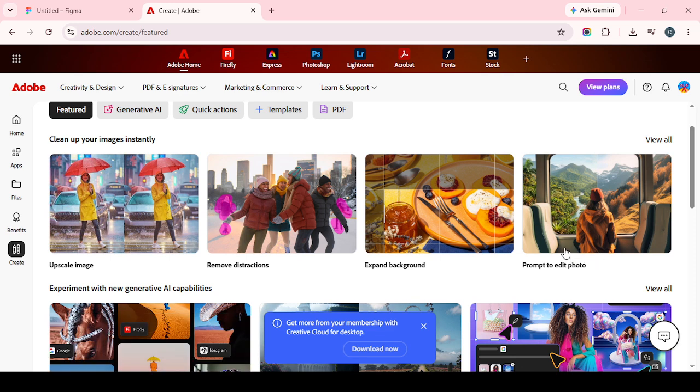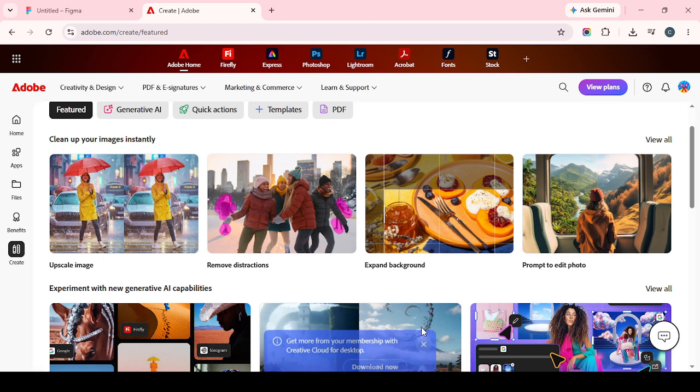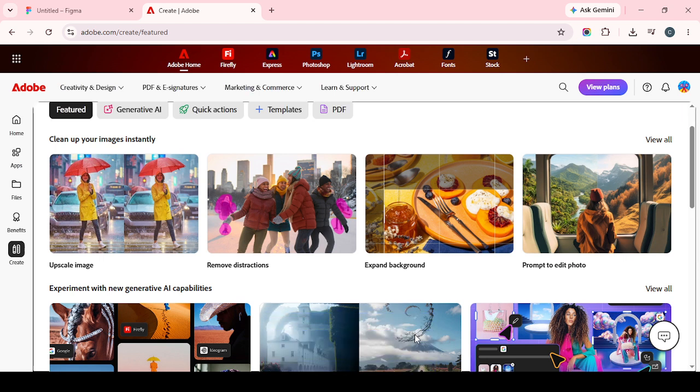When those text layers are selected, Figma should be able to detect the Adobe fonts that were synced through Creative Cloud. If the font doesn't appear immediately inside Figma, a quick refresh of the browser tab can often help Figma recognize newly synced fonts. In some cases, closing and reopening the file may also help. The key thing is that the fonts must be activated first in Creative Cloud before you expect them to appear in Figma.